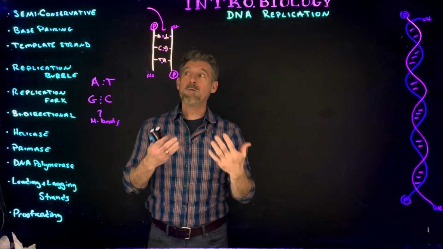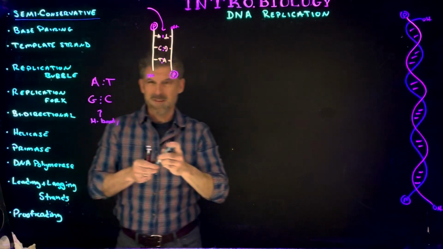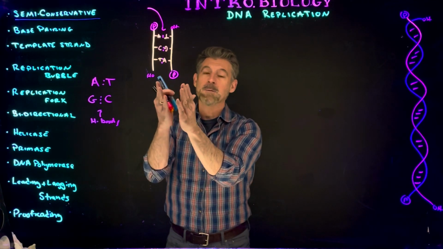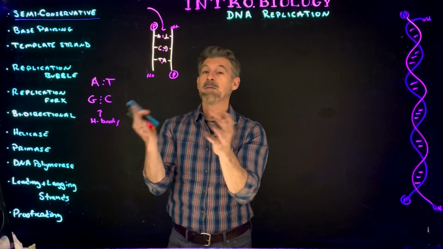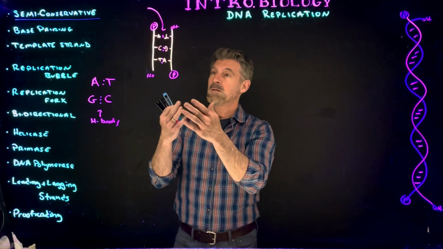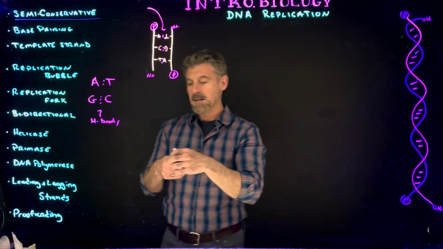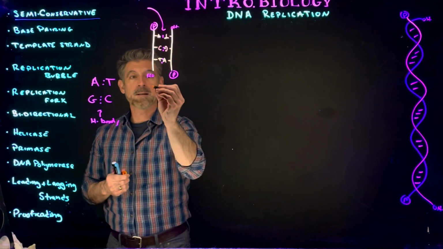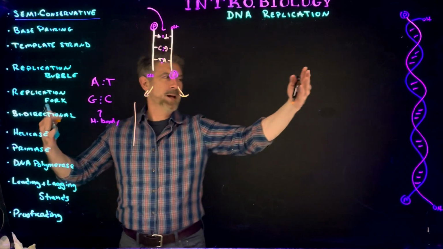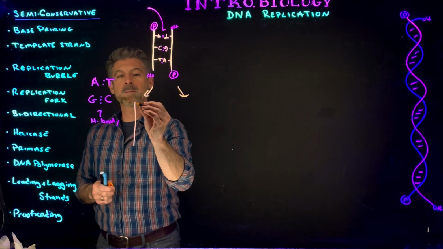So what happens overall in the process, which we call semi-conservative replication? Semi-conservative because totally conservative would be: this is the original DNA, and it would stay together always and never be pulled apart or broken down in any way. And so this is going to keep a single strand intact, but we're going to separate the strands. And that's the idea. So in DNA replication, very generically, one of the first things that has to happen is that the strands get pulled apart. The whole entire thing doesn't get pulled apart, just pieces get pulled apart. So we'll get into that a little bit later.